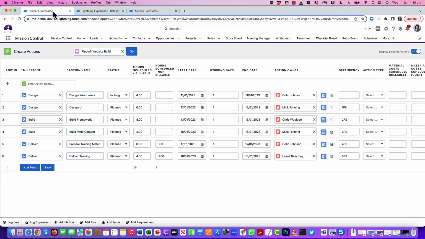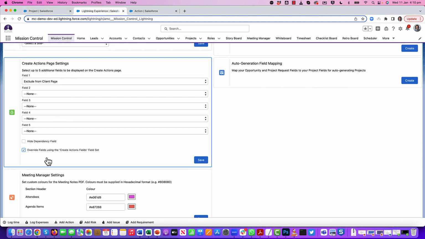The only other thing to highlight is this dependency column is not an actual field on an object within Mission Control. It's a field that's specifically added to this page. So if you do want to remove that, there's just a separate setting there to hide that dependency field as well.